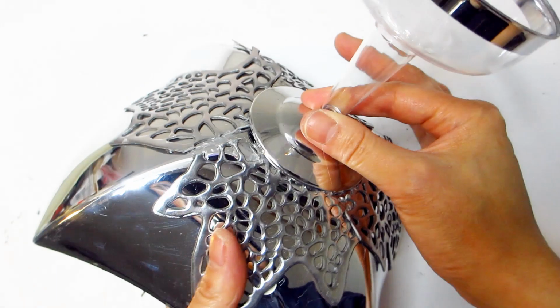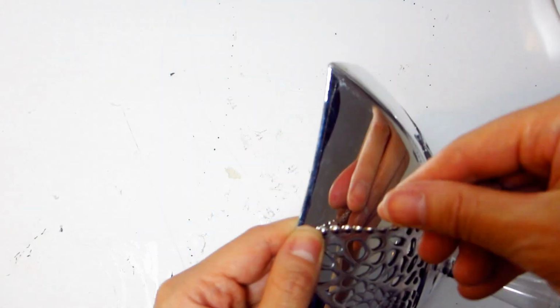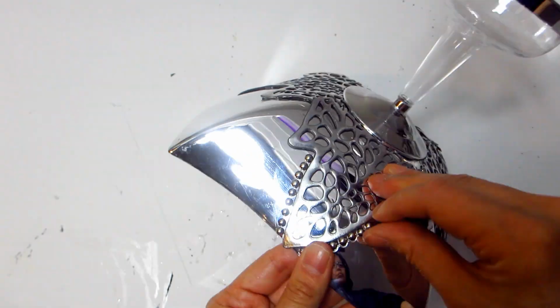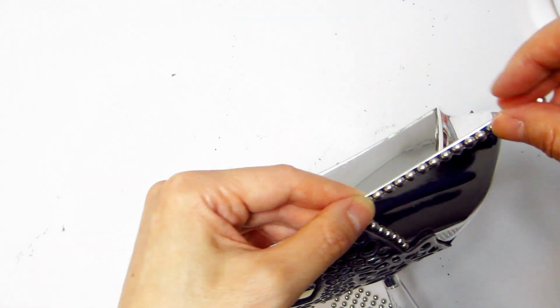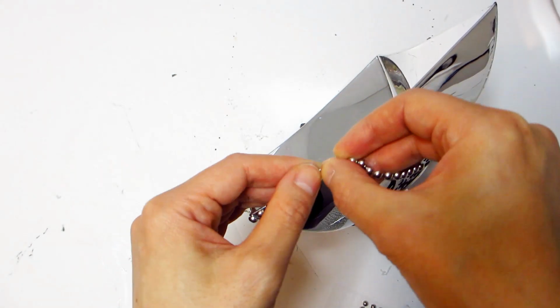Once that is done, we can work on further embellishing both the bowl and the base of the champagne glass with the chrome pearl bead stickers. Here you will see that I'm lining the edges of the maple leaf with the pearl bead stickers. I'll also be lining the outer rim of the large bowl, the 4 corners of the large bowl, and the outer rim of the champagne glass opening as well.